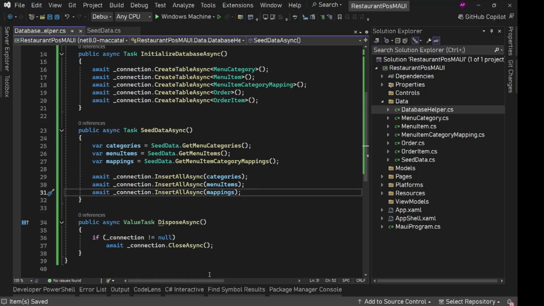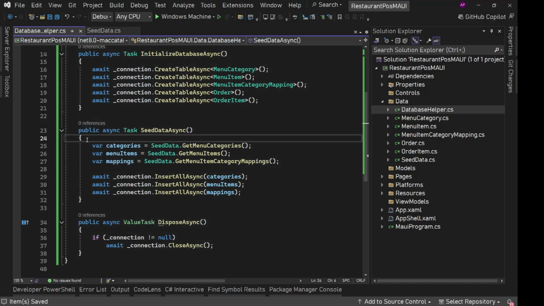Now we are good. Now we will call it from somewhere, and we are sure that this method is going to be called multiple times. Whenever we open our app for the first time, it will simply run this.